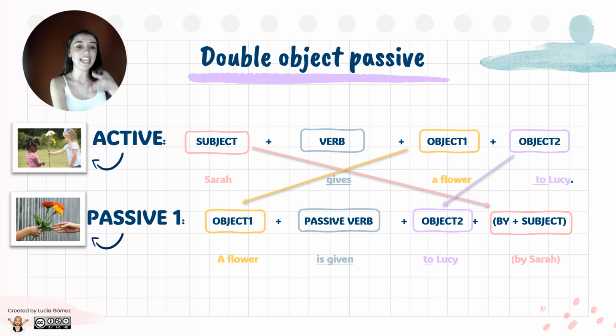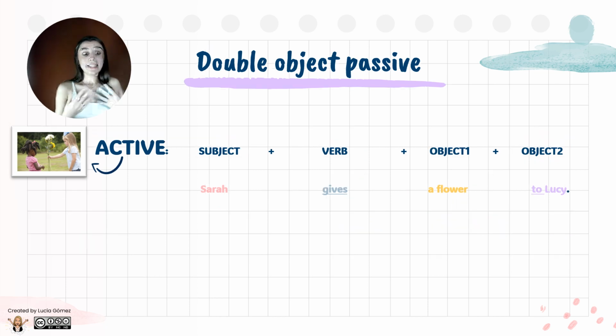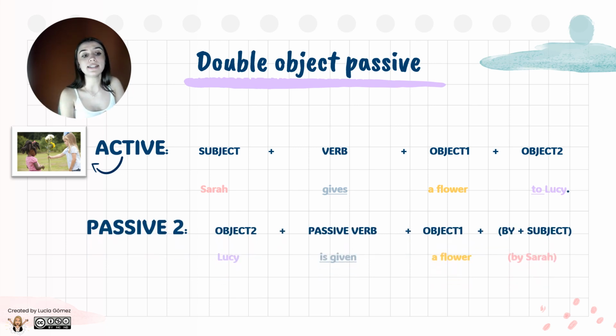Let me now create the second passive. The second possibility is the one that we can create with the second object. So I could say something like Lucy, en este caso ese to desaparecería, ¿vale? ¿Por qué desaparecería? Pues porque ni siquiera en español puedo tener un sujeto que sea un sintagma preposicional, ¿vale? Los sujetos siempre tienen que ser nominales, por eso ese to desaparece y entonces sería Lucy. Is given, fijaos, mantengo el mismo tiempo y además se conjuga con el is, no con el are, o sea, de la misma forma, ¿vale?